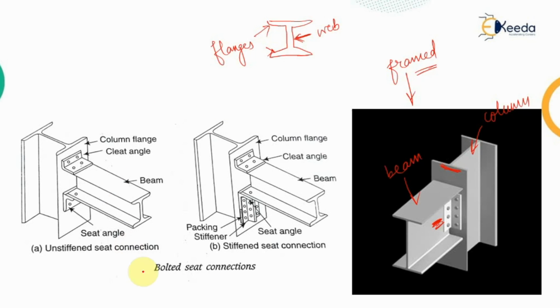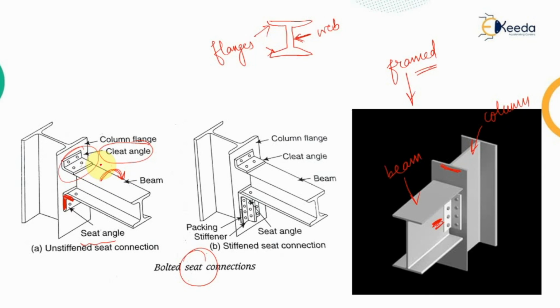While the definition for the seated connection was that we provide a seated angle placed in such a manner that one leg provides a position or a seat for the beam to rest over it, while the other leg is connected to the column flange. And to support it, another angle is provided at the top, which is known as the cleat angle. So this cleat angle provides the lateral stability to the beam. That means by providing it, we are ensuring the lateral stability for this beam. That means under any type of rotation, under any type of torsion, this beam will not twist over from its place.